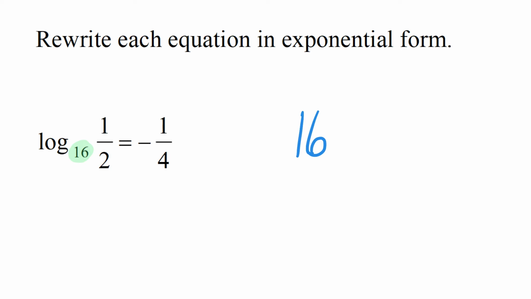And here's why I even said the down and around here, because a lot of times people want to run into this 1/2, but we want to go down and around this thing. So we will go down and around and then finish at the 1/2. So the 16 to a negative 1/4 power equals 1/2.